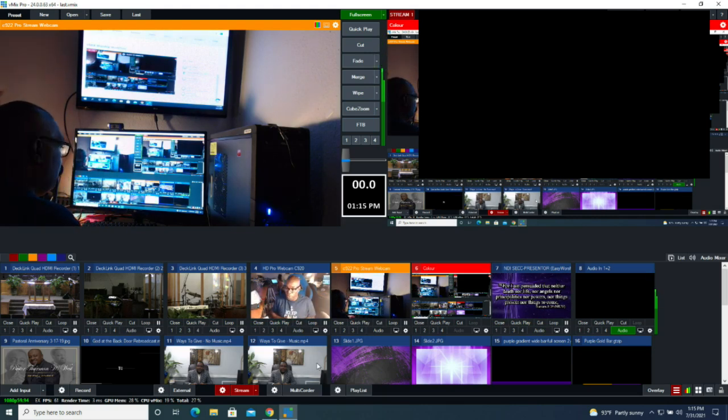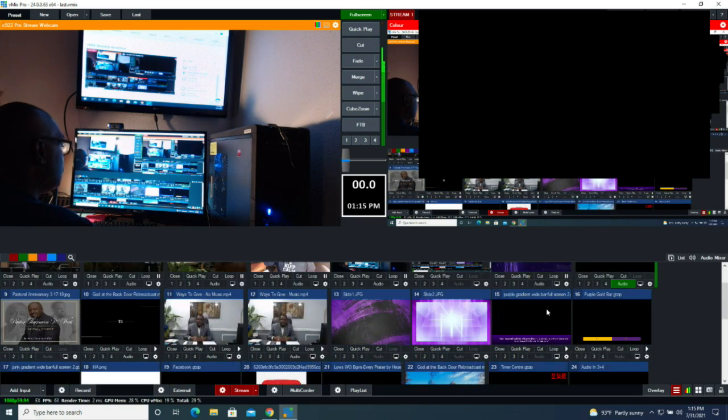We check the sound, we check the video, we check the speed of our connection. Then we go around and check the microphones, make sure the wireless microphones have batteries and things like that in them. But again, this is sort of our setup of how we flow through vMix.